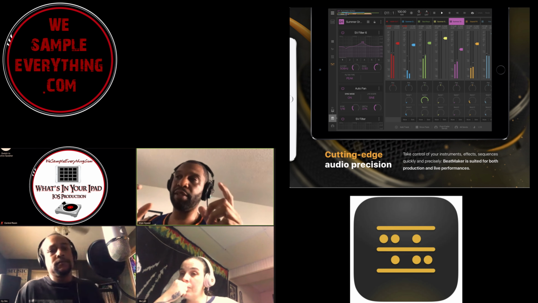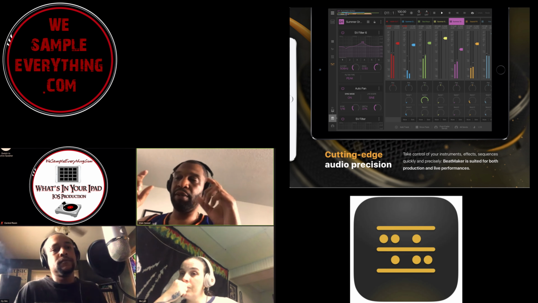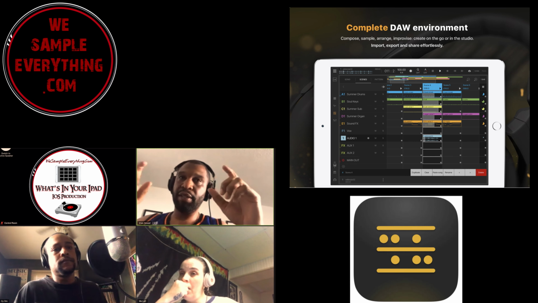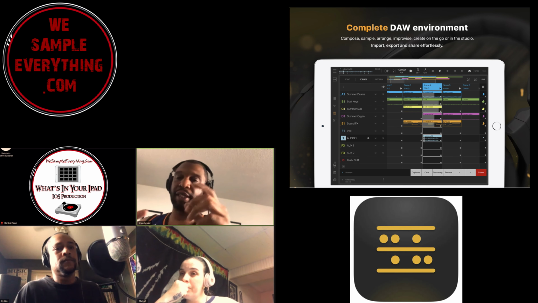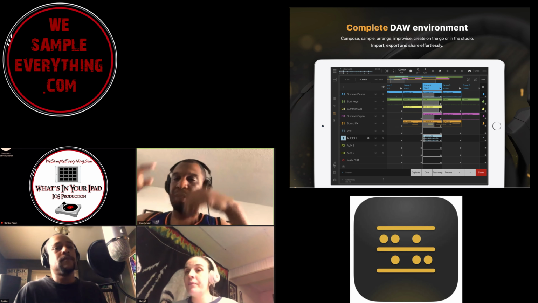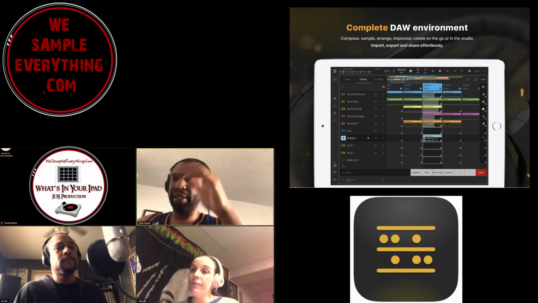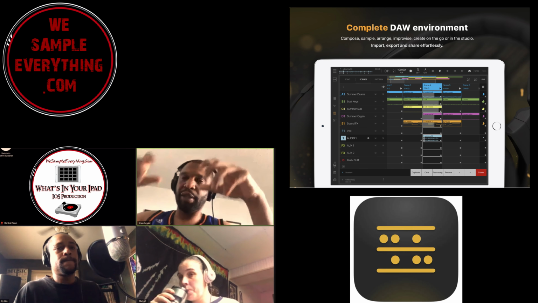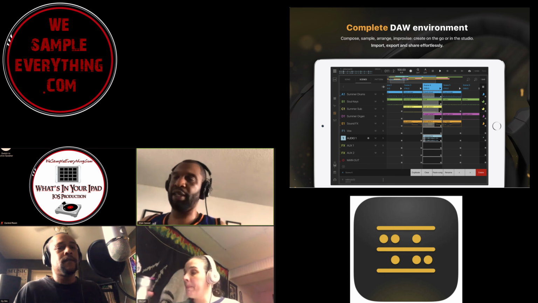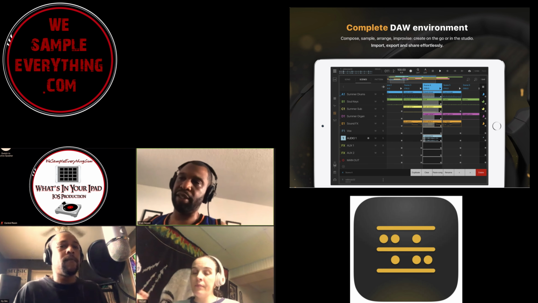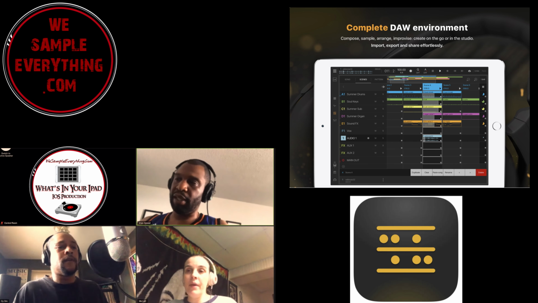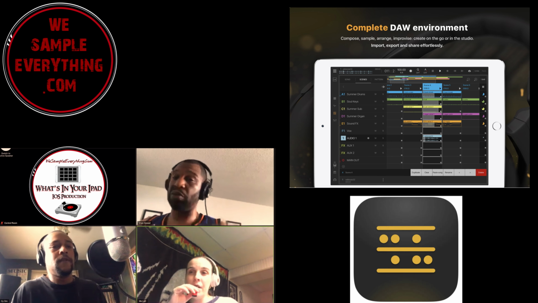But if that happens to you, the best thing to do when that starts happening is render your AUv3 plugins to audio. That way all it's doing is reading a WAV file, as opposed to trying to figure out what it's doing inside the plugin. It's less strain on the processor. Once you've got straight waves in there, it's Gucci.